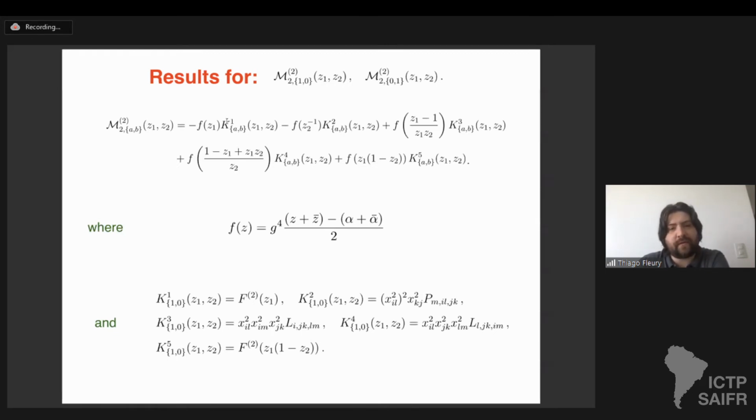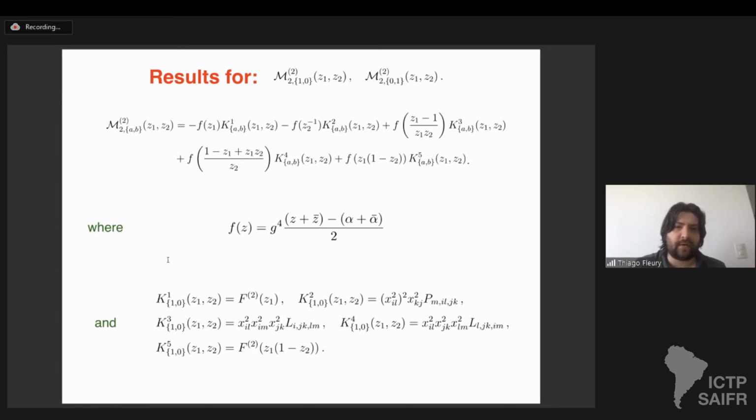The nice thing is that, for example, to go from one loop to two loop, you only have to change this integral here. And for some specific values of A and B that I will show to you, the same structure holds to L loop. So I will give you some L loop results in a moment. What you have to do is promote some integrals to higher loops. So this has a very nice structure.